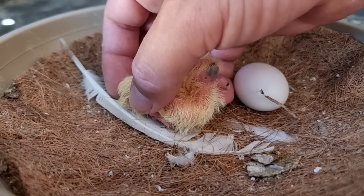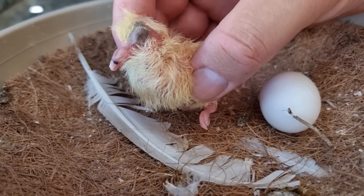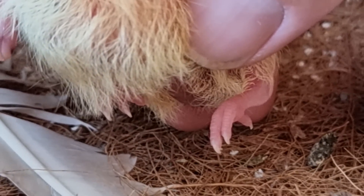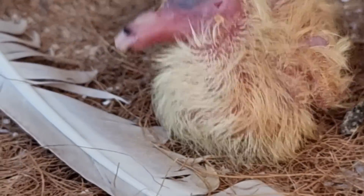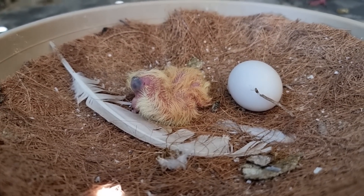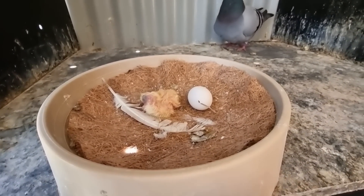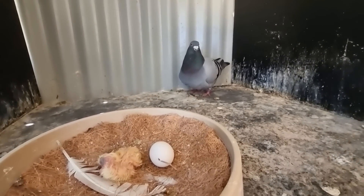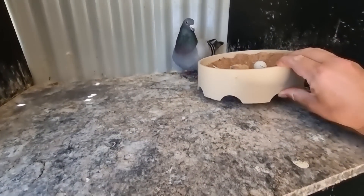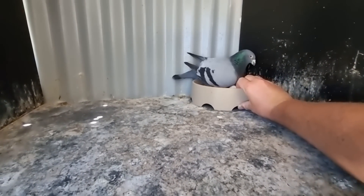It is still a little bit early to tell. Look at these little feet — they are all pink. Generally birds with a lot of white on them will have that, because if you get pieds you'll get little specks of black or darker coloring in there, but there's not so — this could be very interesting. There is pied in these birds' background so genetically they do carry it, so it'll be interesting to see if that comes out. It might just darken up; maybe it's just a really light color.